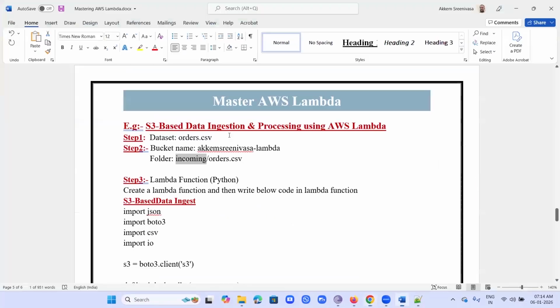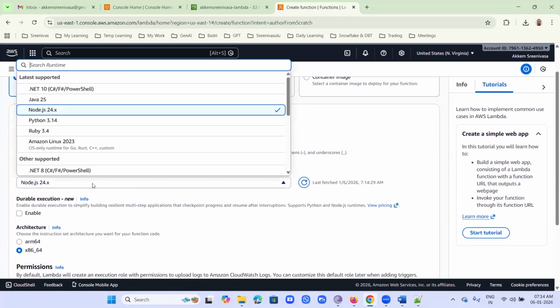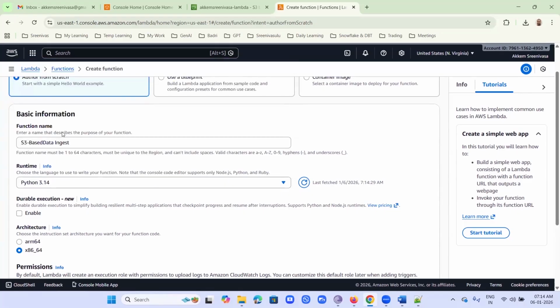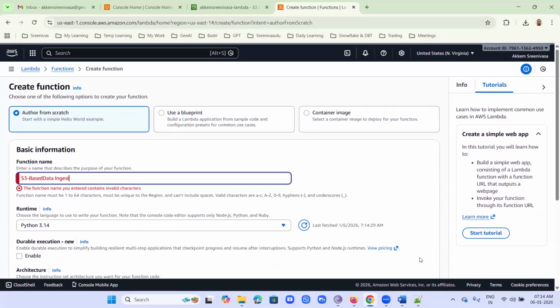I am giving the function name as S3 based data ingest. Then I am selecting the runtime as Python. Then click on create a function.